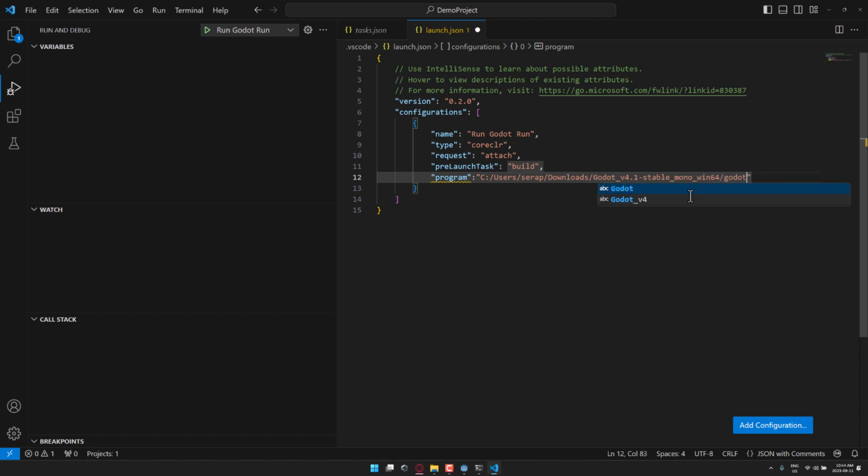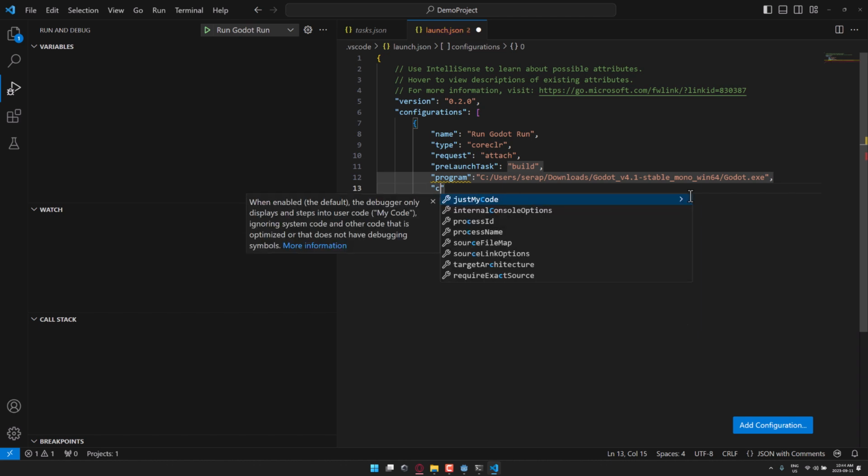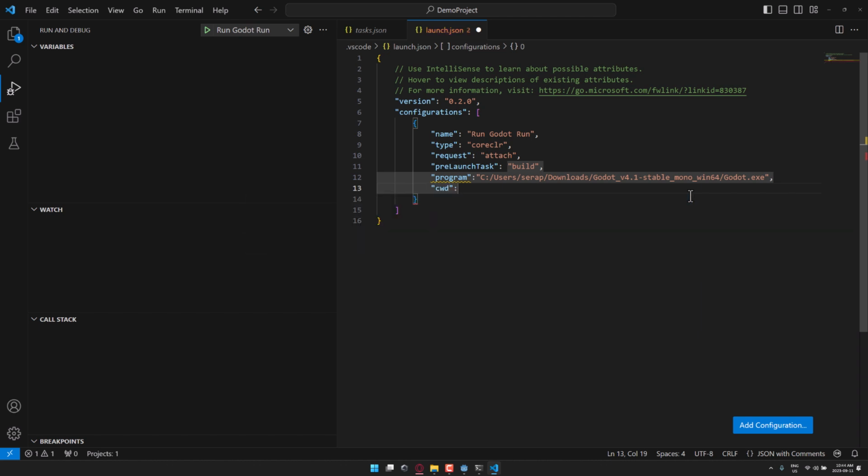And then I'm just going to do it case sensitive, depending on what platform you're on. On Windows, it doesn't matter. But so there is our program that we'll run. We can also set up our current working directory. So this is where it will look for assets, et cetera. And to do this, there is a little handy macro you can run. Oh, so something is off.